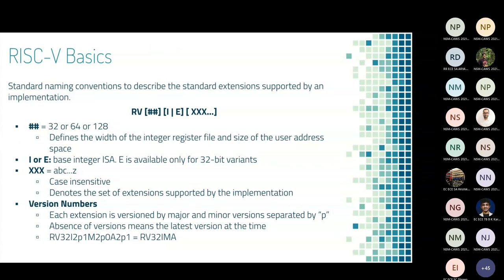Does anyone know why it's 5? Any reason why it's called RISC-V and not RISC 4, 3, 2, 1, or 6 for that matter? Is it because of the 5-stage pipeline? No, it's not. It is the 5th version of the RISC ISA. Yes, that's exactly it. So RISC basically came out of Berkeley.